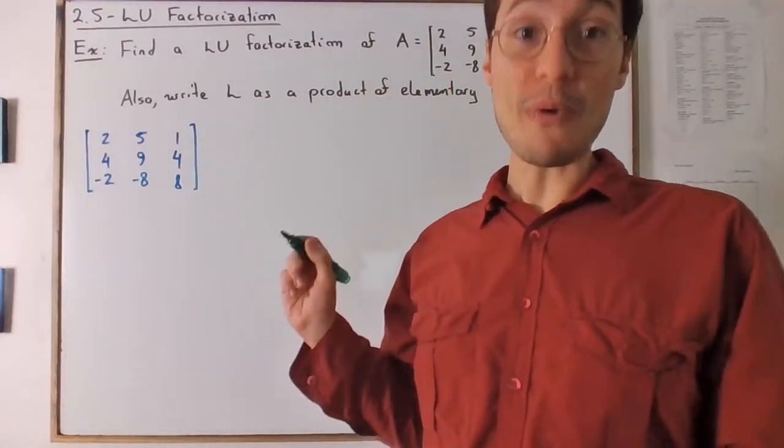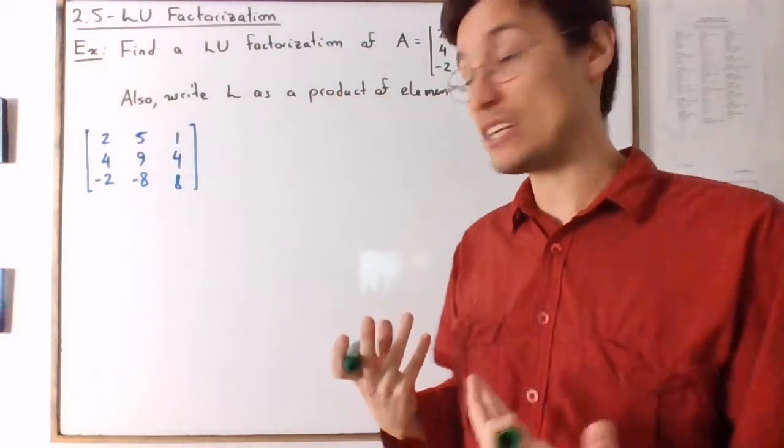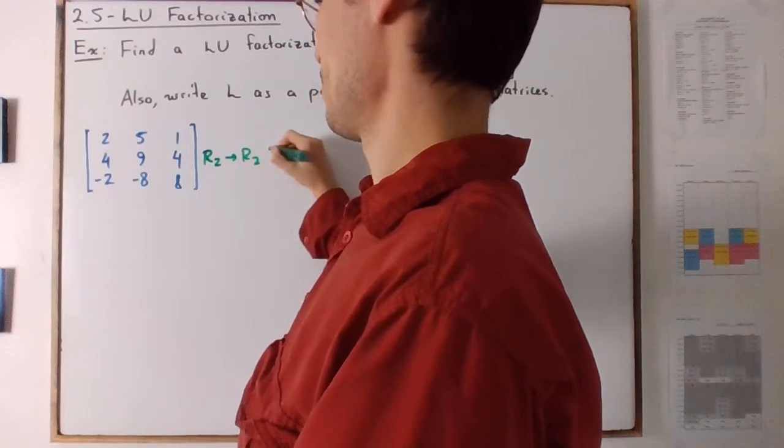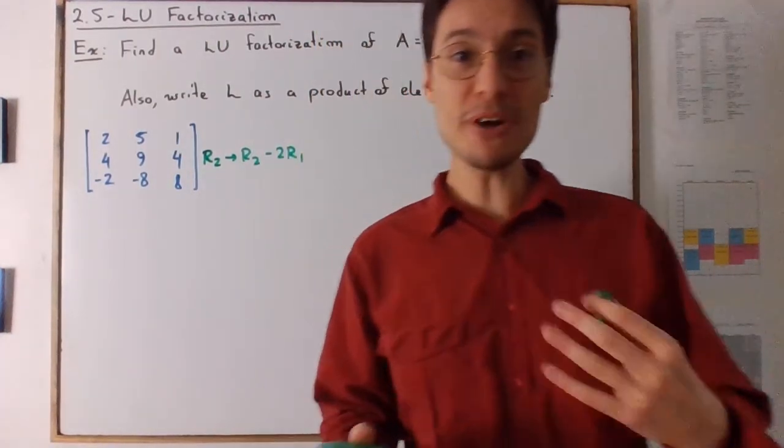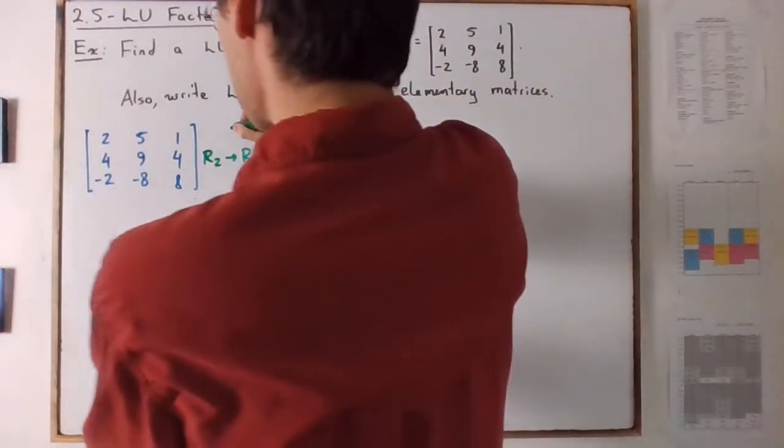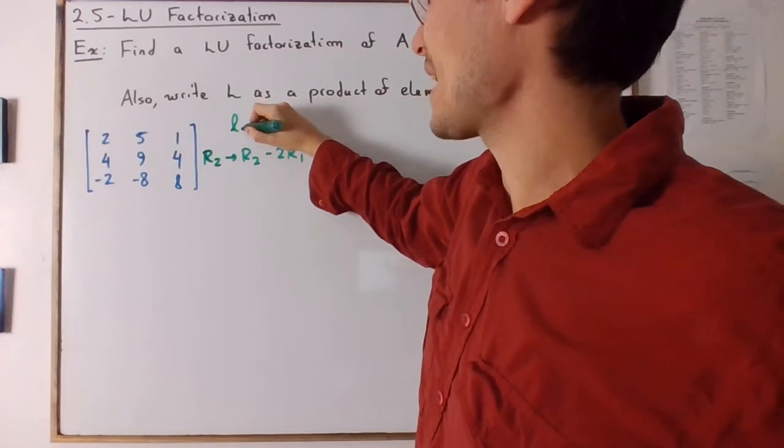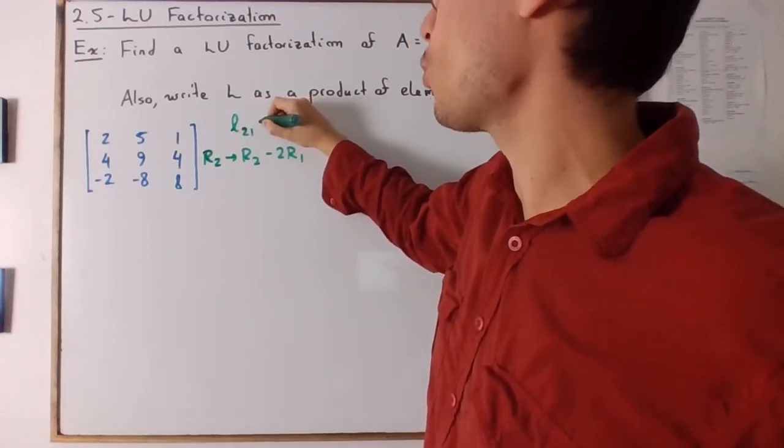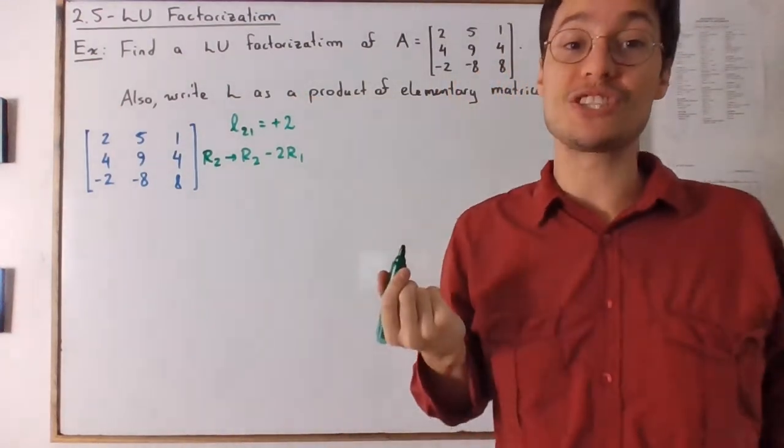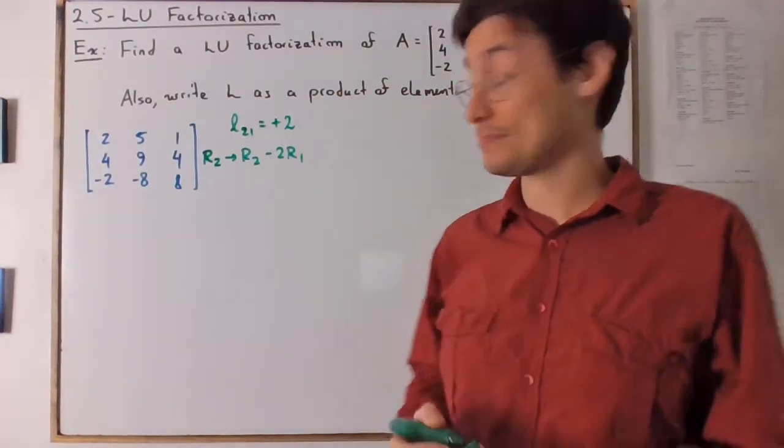Here we can do two operations at once, but be careful because each have their own effect on the matrix L. So we are going to do row 2 becomes row 2 minus 2 row 1. And remember that in the matrix L, what you have to do is, let's write it like the matrix L, it's going to be the second row first column. So L21 will be equal to positive 2. What you have to do is to imagine the reverse row operation and give it that entry because that's how we figured out what L was.